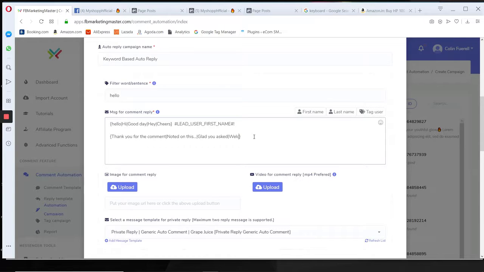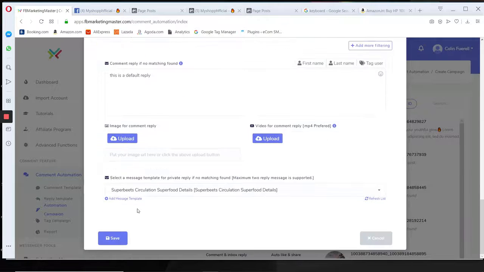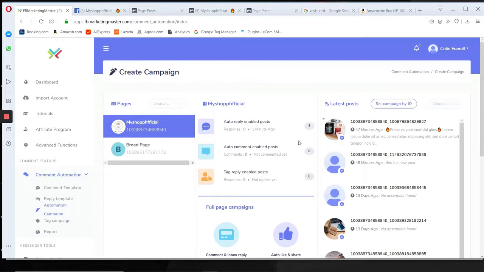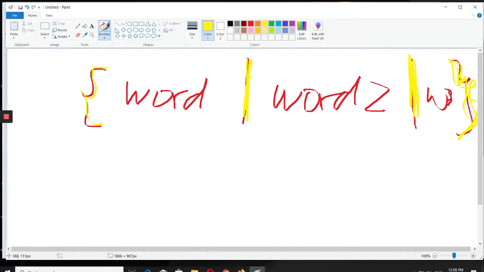Welcome. Welcome to our page. So all of these are sentences. Now let's see how this would work out. All right, let's just save this one. So it's not just words. You can also separate sentences. Same syntax that I have shown you in here.